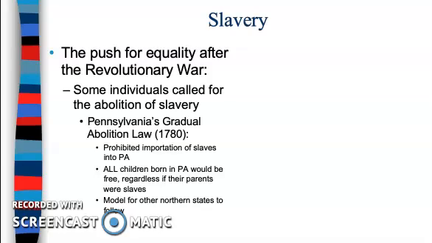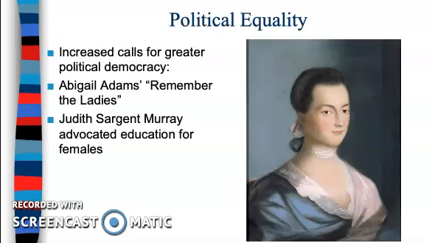Now, in addition to this, beyond slaves, women also start to push for equality as well. Probably the most famous of these is Abigail Adams. She was the wife of John Adams, the famous revolutionary. Eventually, he's going to become the second president of the United States. And she and him write back and forth to each other many times. In fact, when they're creating the new government, she writes to him and asks him to, quote-unquote, remember the ladies. Unfortunately, he does not remember them. And women are still left out, at least politically, from society at this particular time.